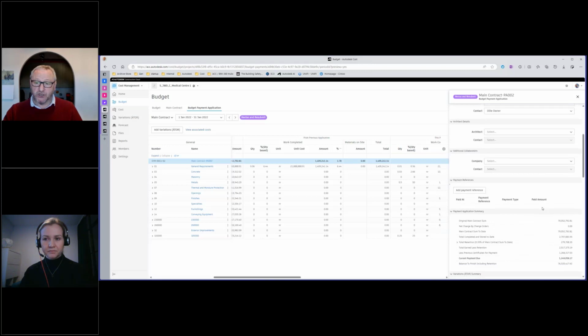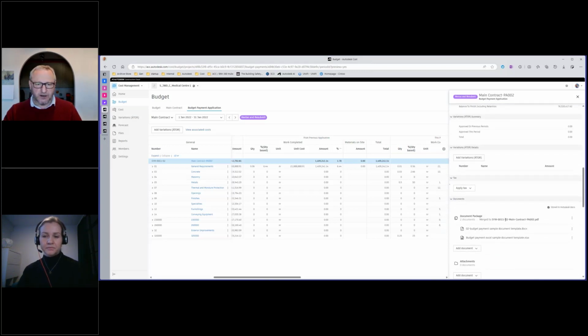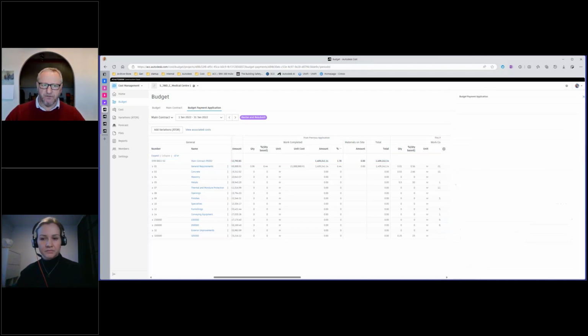The client can work within this system. Alternatively, we can just generate the documents directly from within here and then download them, send them by email. We don't have to allow the client in here. We can do if we want to. It doesn't really affect how we work with the system. So we manage all of that.